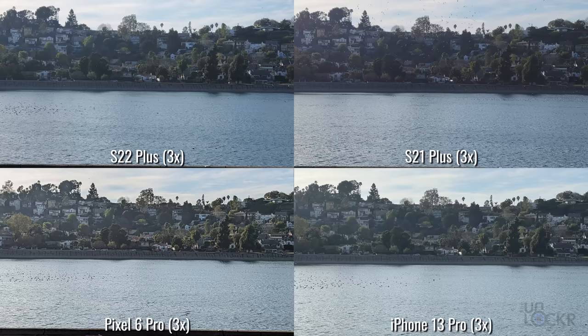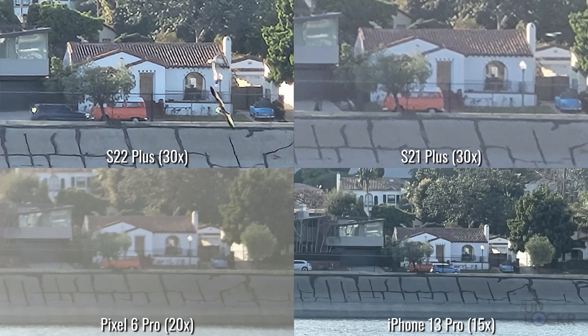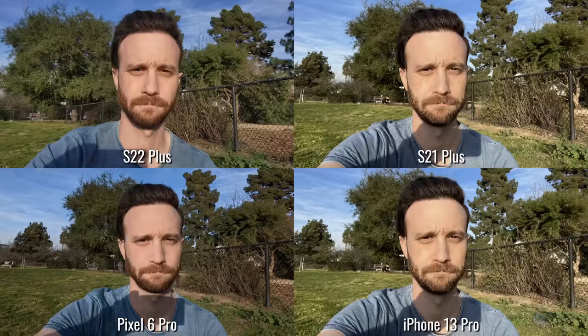Compared to the S21 Plus, there's a slight difference, slash improvement at least — but you can be the judge by the end of this video, as always. The software updates have actually improved the digital zoom a bit, with going a bit past 3x optical not looking that bad and better than it did on the last model. But going all the way to the full 30x top zoom isn't terribly usable. The more cameras you want to put on the back of the phone, the happier I am, because it just means a lot more different focal lengths that I can use, which gives me more options for photos and videos. And here's what the selfie camera looks like.